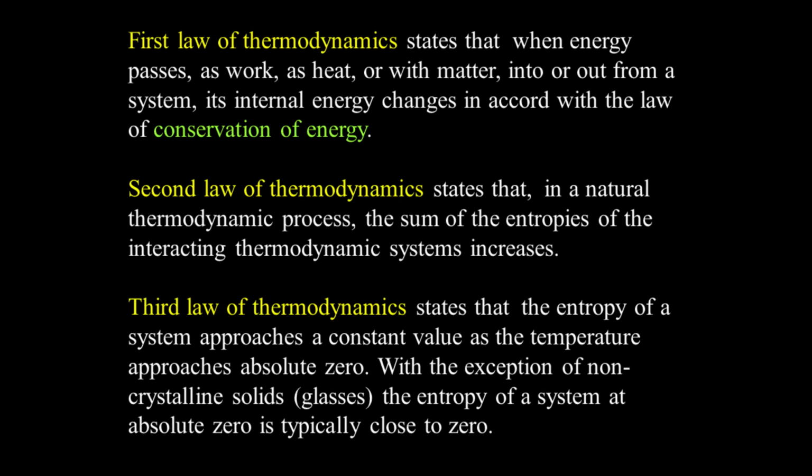The first law of thermodynamics states that when energy passes as work, as heat, or with matter into or out from a system, its internal energy changes in accord with the law of conservation of energy. The second law of thermodynamics states that in a natural thermodynamic process, the sum of the entropies of the interacting thermodynamic systems increases.